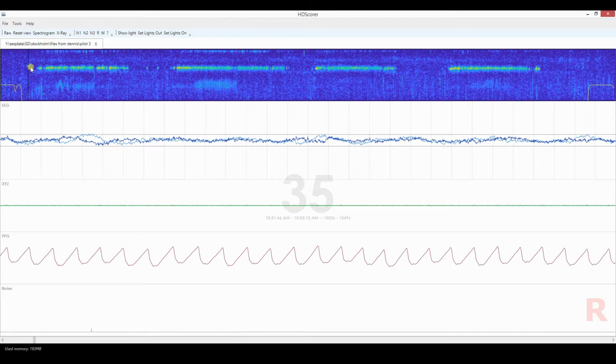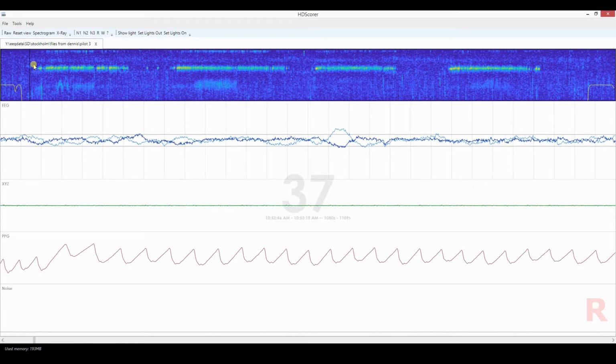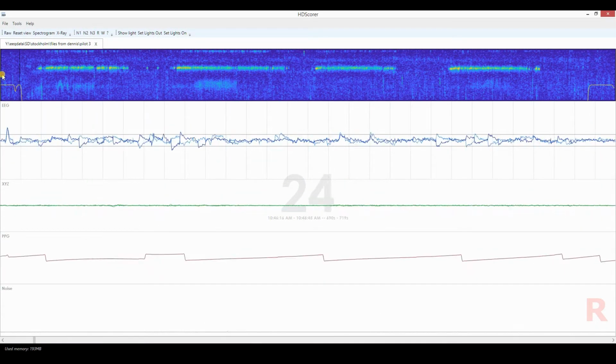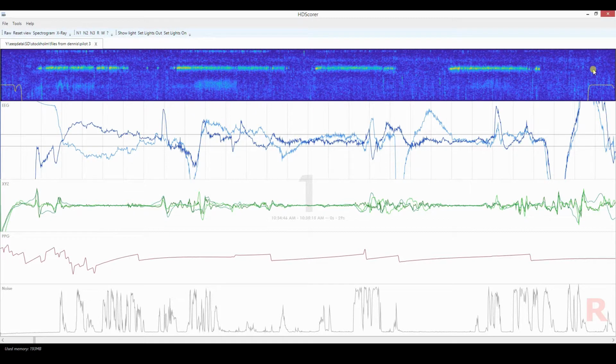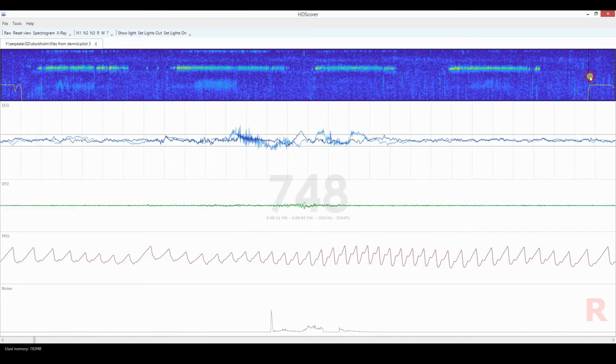But all of this is very tangential to the basic point, which is that if you're trying to score sleep, many times you will see this little itsy bitsy alpha thing, and it's going to occur right before the patient falls asleep. It's not going to occur throughout the whole wake period, because evidently here it's all wake. And at the end also we have all wake. This happens to be a study in which the patient remained awake for a while.